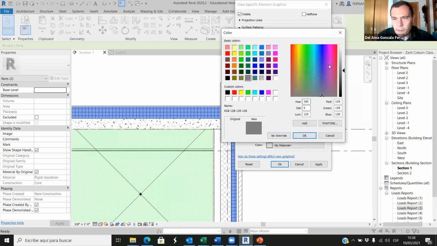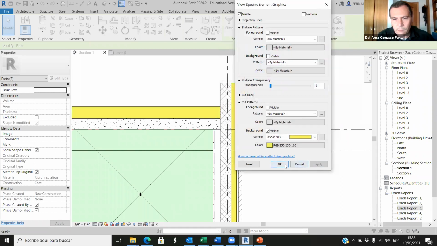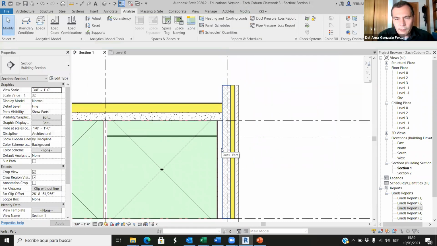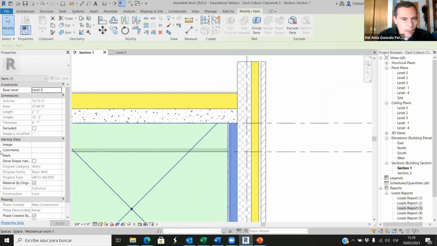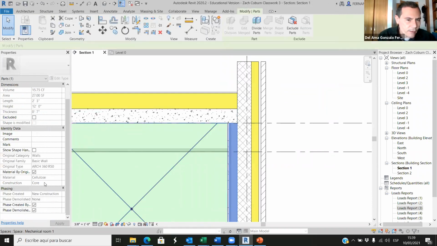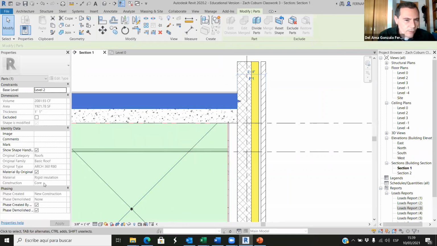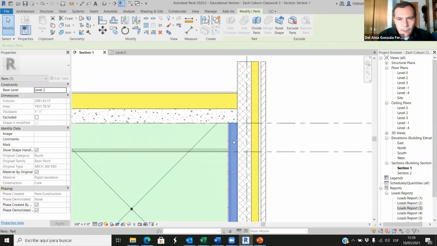My favorite color, 250, 250, and 100. This is thermal insulation. That thermal insulation, I think it's a different material. It's cellulose. Okay, so that was the rigid insulation, and that was cellulose.